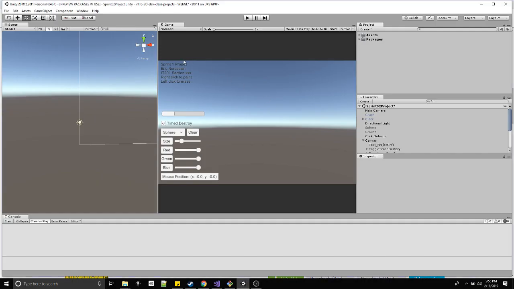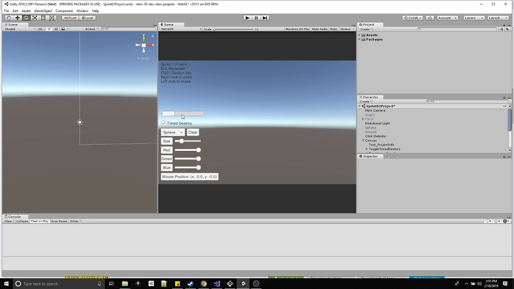With all that said, I'm going to go into my app and explain the new elements, size, the clear button, time destroy. This, I'm just starting to build this out. This is called a scroll bar. It's good for discrete values.